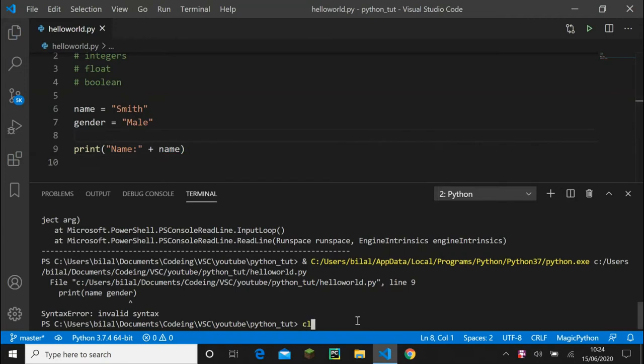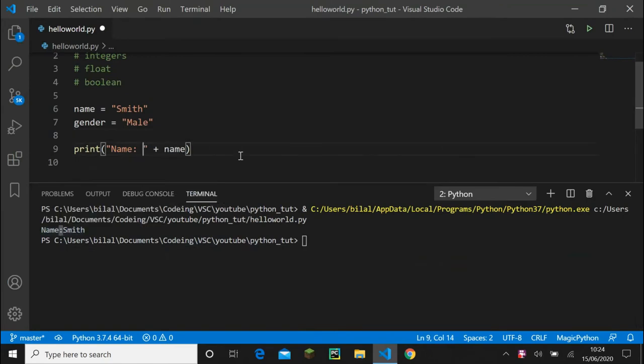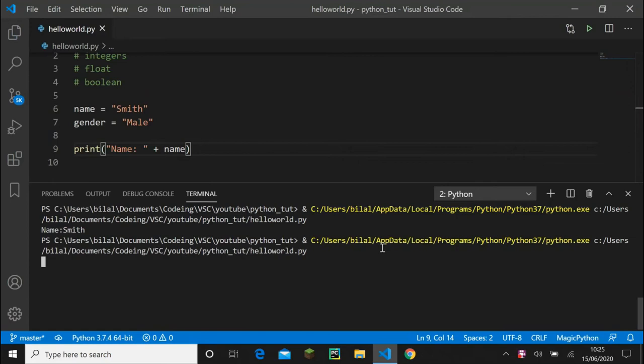Let's clear this. This will work. Name and that being Smith. But the problem with this is, you see there's no spacing here. How we can fix that is just add our own spacing, and then that's fixed. Now we have name and Smith, but there's a better way to do it.